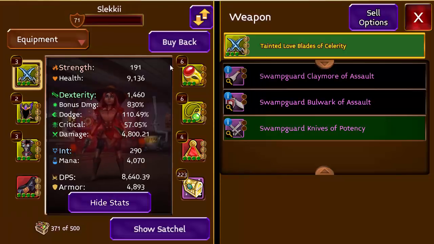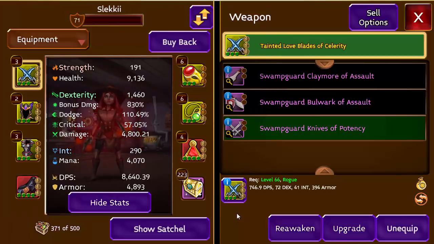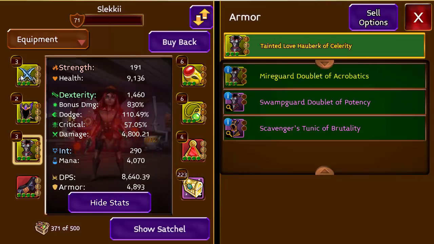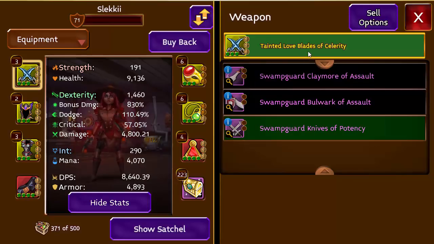So I currently am using, as you can see, the level 66 Tainted Love Blades of Celerity. I love this weapon because it gives me an amazing bonus if I combine it with both the helmet and the armor. So the Tainted Love Blades of Celerity.